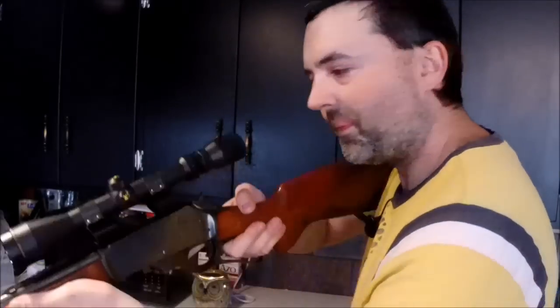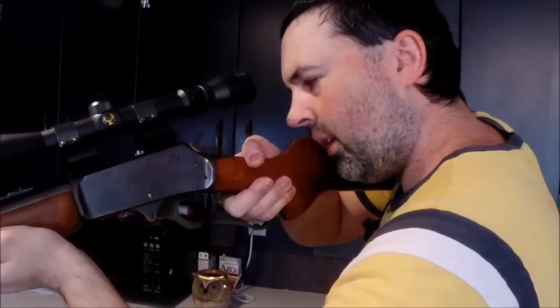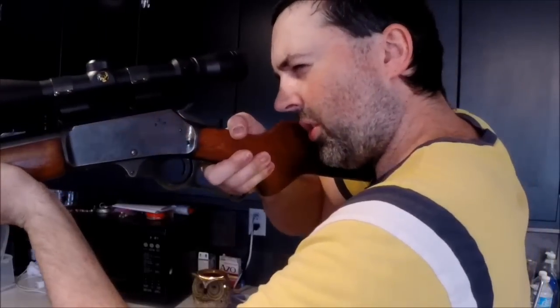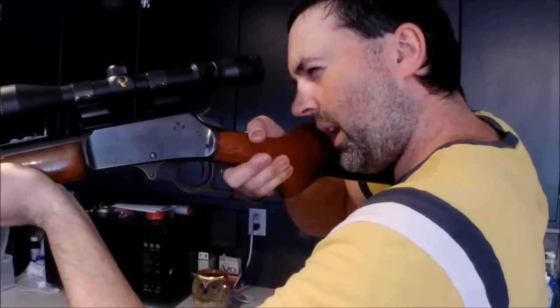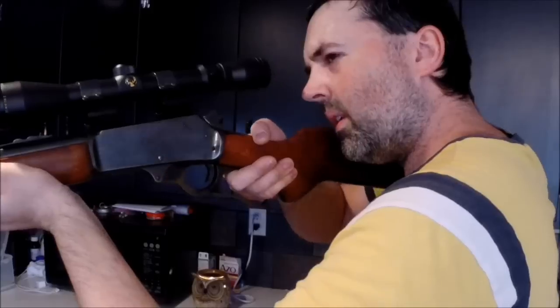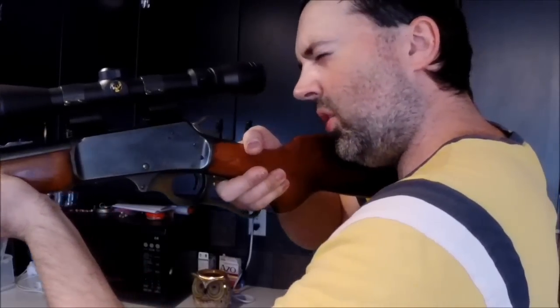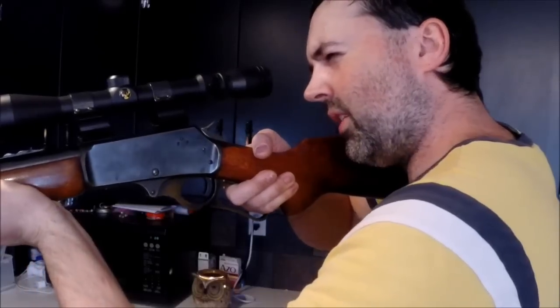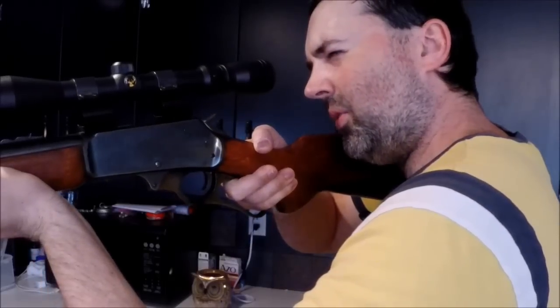You're supposed to be able to put your cheek into the stock of the gun — cheek tight, shoulder tight. I can do that using the iron sights; I'm confident I can be quite accurate with those. But when I have to come up to use the scope, I have to pull my cheek off of the stock of the gun. No part of my cheek can rest on the buttstock of this weapon. I lose accuracy. I lose stability.